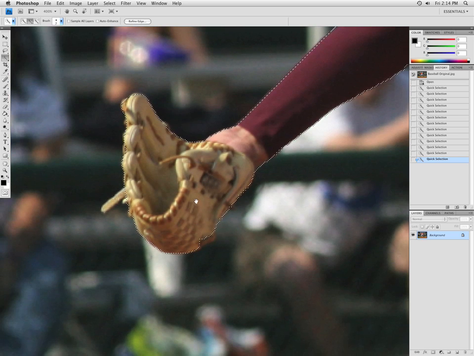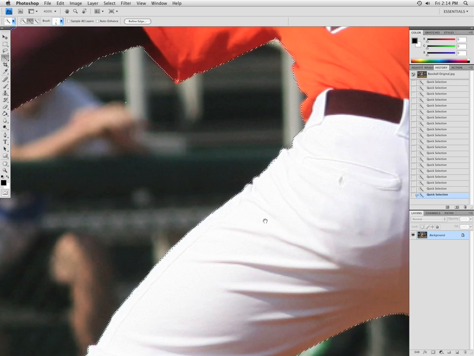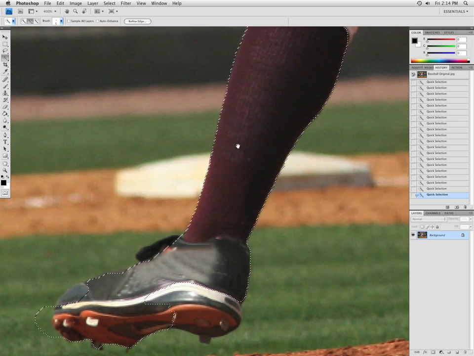So we're going to pull back over here. Did pretty good here. Reduce my brush size a little bit and just add the end of that little glove right there. Whoops. Okay. And then this little piece of the glove right there looks pretty good. Now we can see we grabbed some area here we didn't really want to get, so we'll hold down our Option key. Just subtract from that area we don't need. Okay. And it's looking good here. Alright, we'll come down here, we'll add this piece of the shoe back on. Hold down the Option key and get rid of this area we don't want.